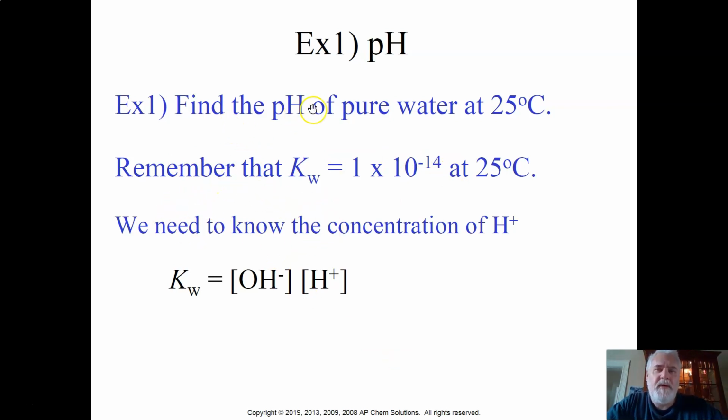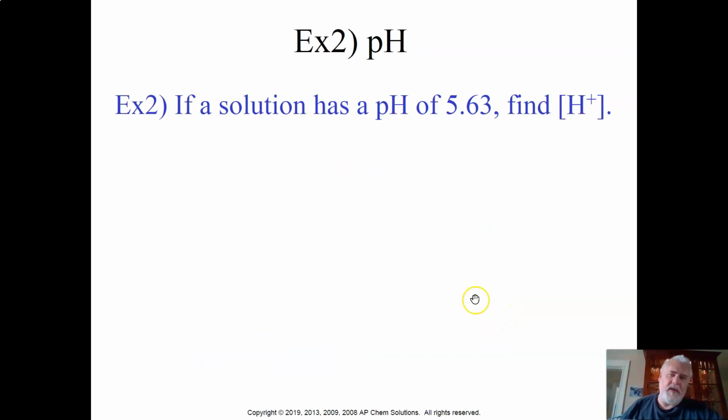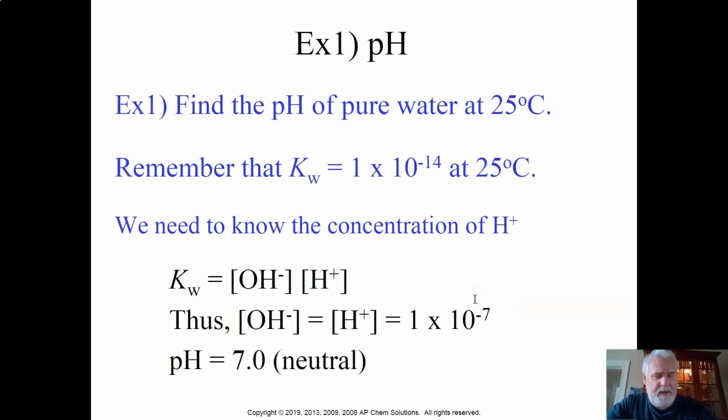All right, so if you want to find the pH of pure water, the first thing you need to do is find the concentration of H plus, which you just know is 1 times 10 to the minus 7th. So the pH is 7. So we are using a mathematical tool to figure that out called the logarithm. So log base 10 to the 7th, and you can see it's going to be the negative log of that number.